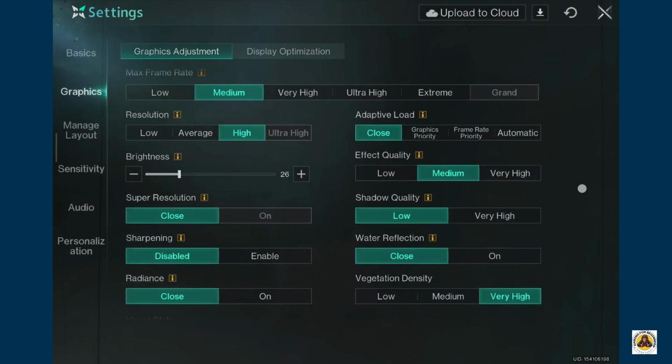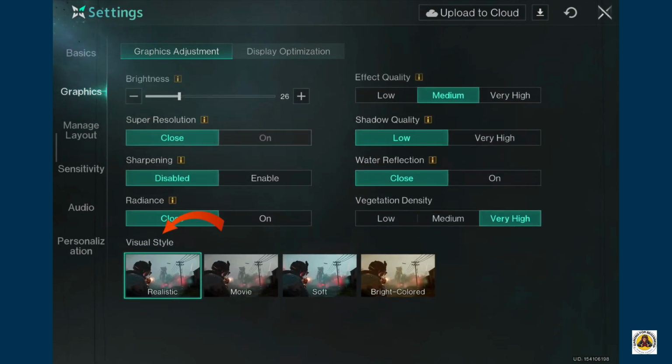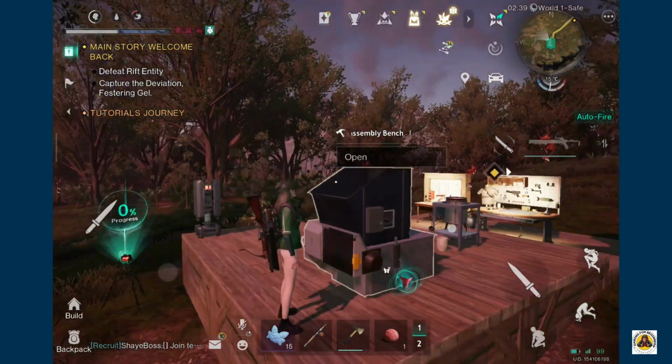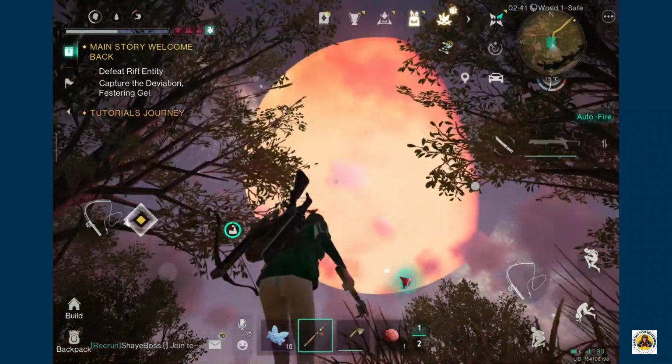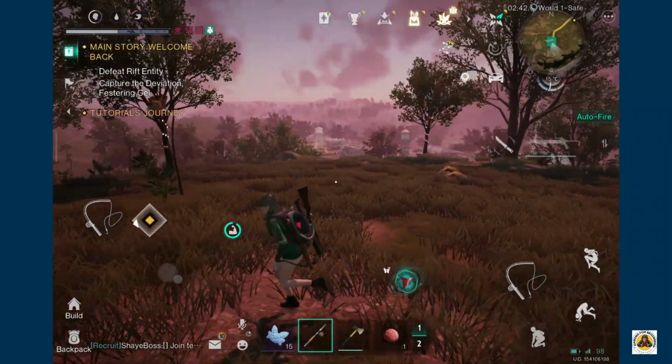From the Graphics option, scroll down and look for the Visual Style option, where you can select the visual style for your game. You can go ahead and scroll through the Visual Style filter, choose any one you'd like for your game, and then once you are done, the changes will be saved automatically. You can cross out this menu and you will then be able to change your visual style in the game. So that is how it's super easily done.